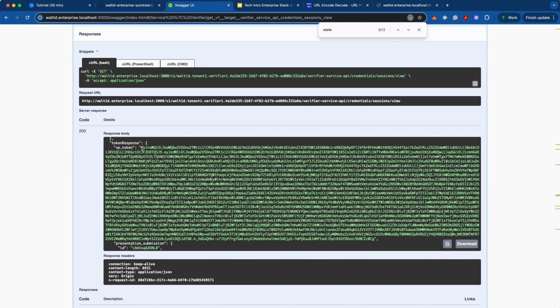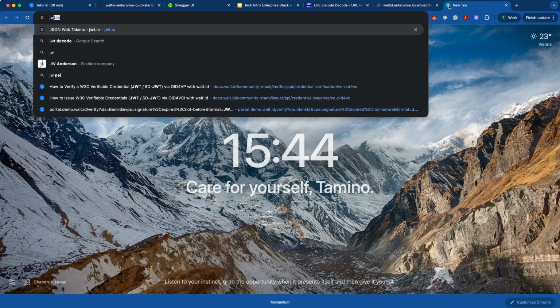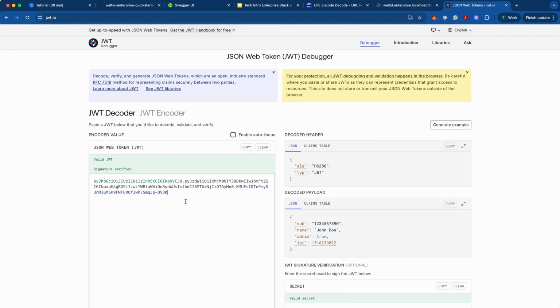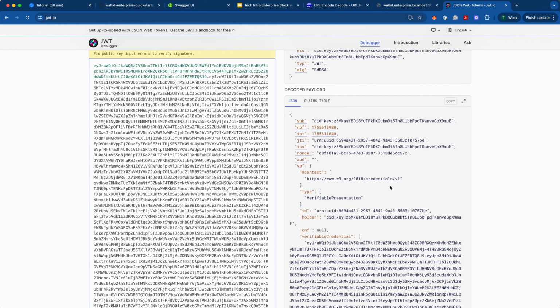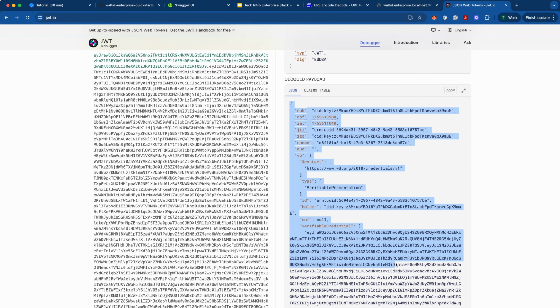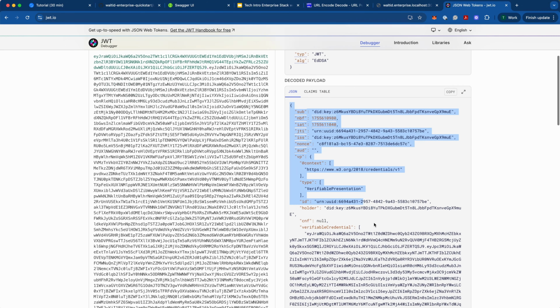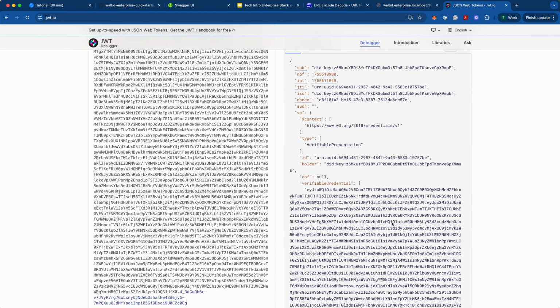We have here the VP token, which is the credential we presented. So if we quickly go here, paste that in, we see that this is basically this wrapper credential, which we have for W3C Verifiable Credentials, a wrapper credential that is signed by the holder, proving key ownership.